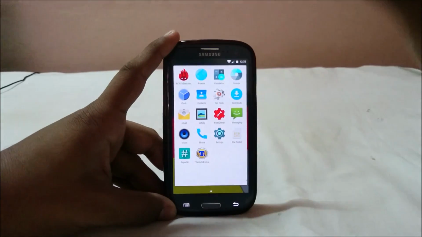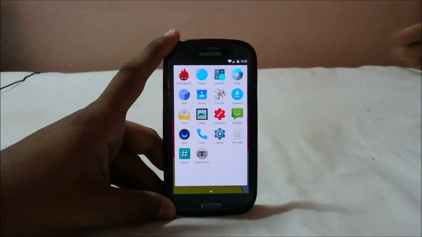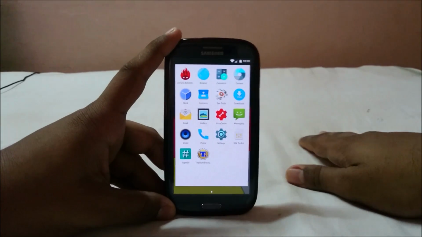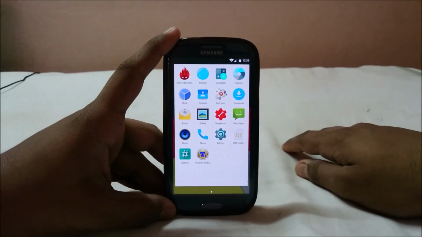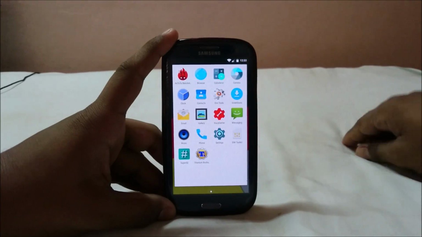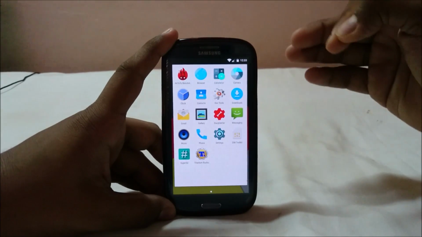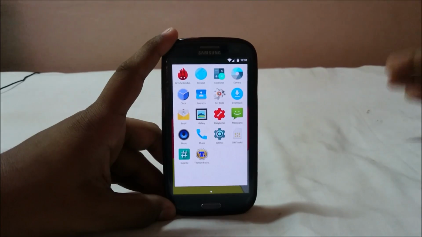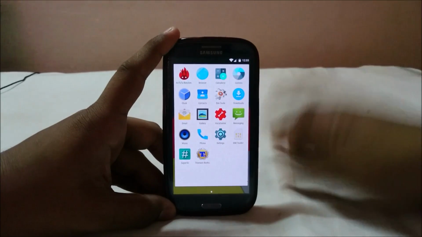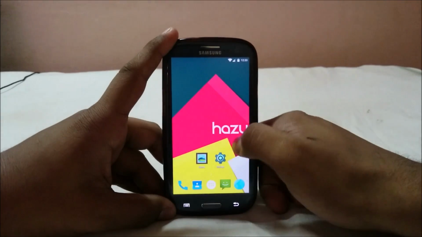I mean, this isn't a very feature rich ROM or anything like that. It's a simple ROM for simple people, which people may like. I mean, it is a blank canvas so that a lot of people can do a lot of stuff on top of this. So yeah, pretty cool. I guess that much is it about the ROM.